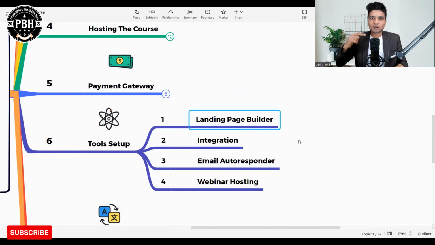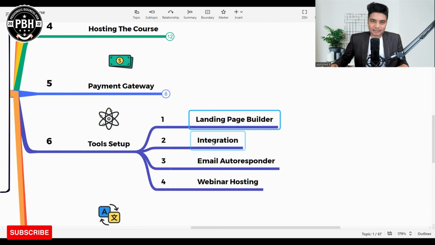If your budget is more than 25, 30 or 40K, you can go with FlexiFunnel, where you get ready-made templates and you can just copy, paste, drag and drop. You can also go with Graphy, but the main difference between FlexiFunnel and Graphy is that the sales commission is very high in Graphy. 10% of the sales goes to Graphy. If you want to avoid that, you can go with FlexiFunnel, which is a one-time payment of around 30,000, around $300 per year. You can go with that.